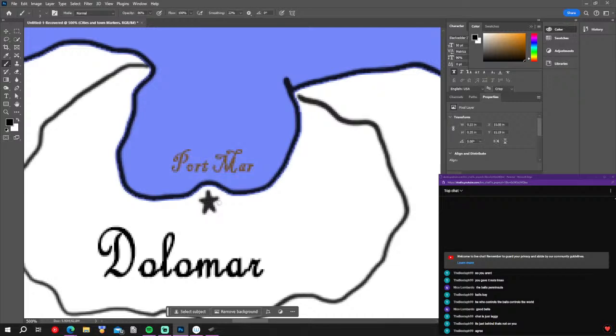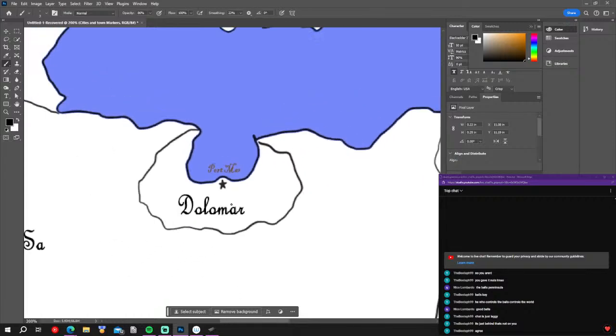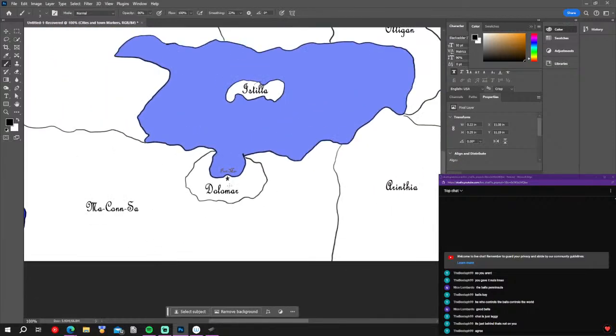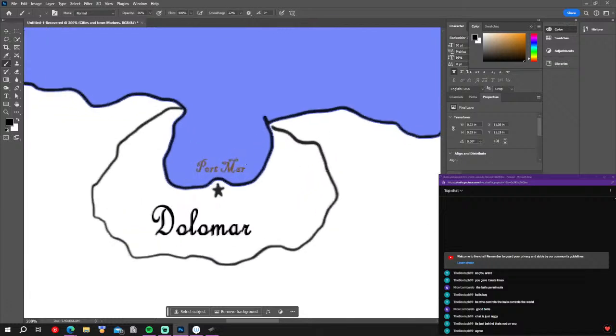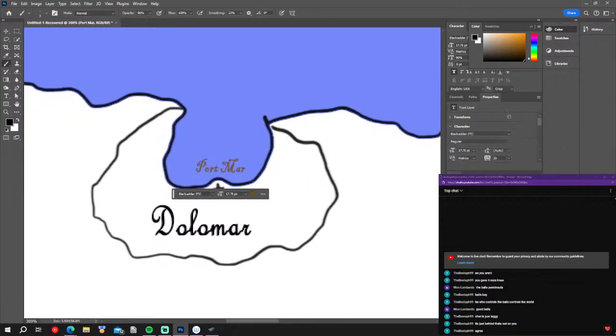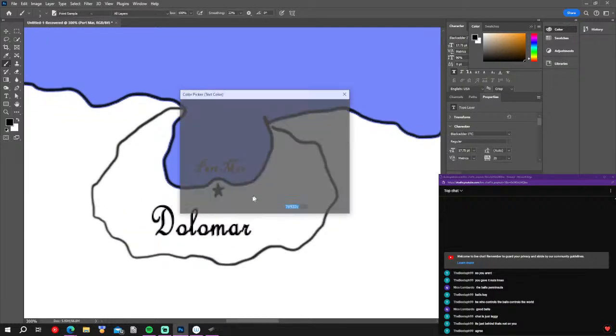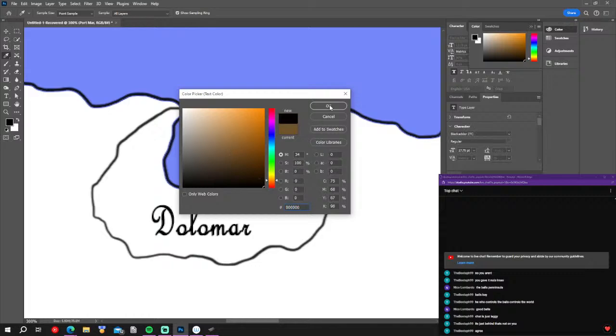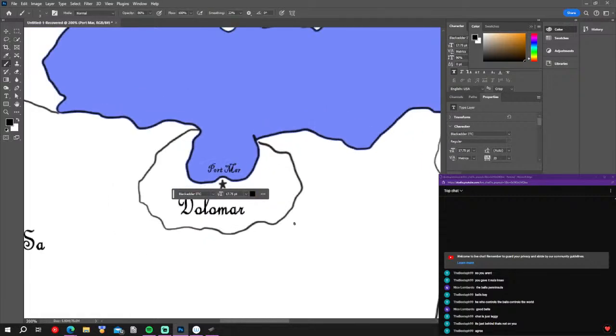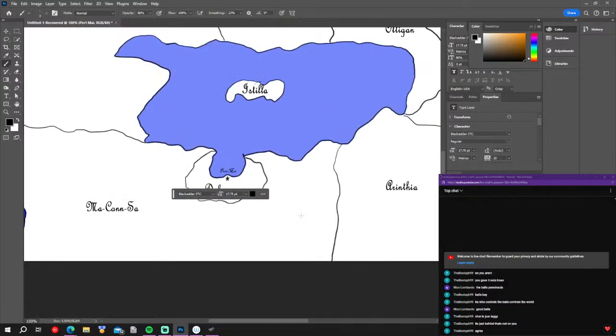It's not so bad. Right up there along the water. I'm thinking maybe we do need to keep the text black though. Yeah. But we can see how things go.